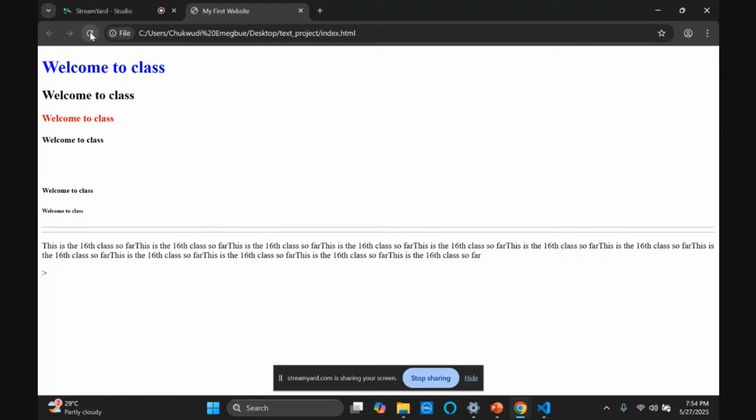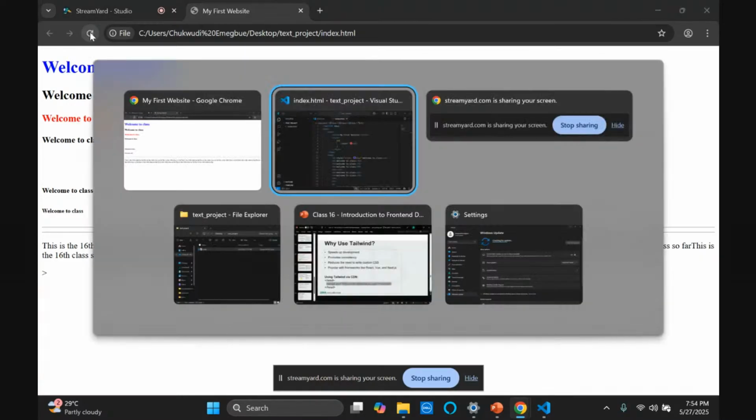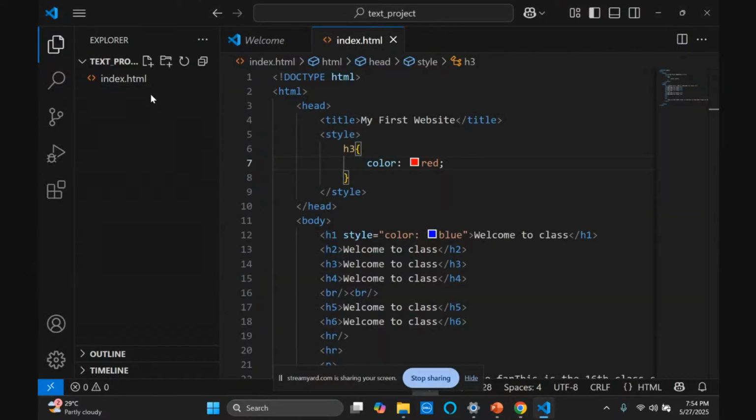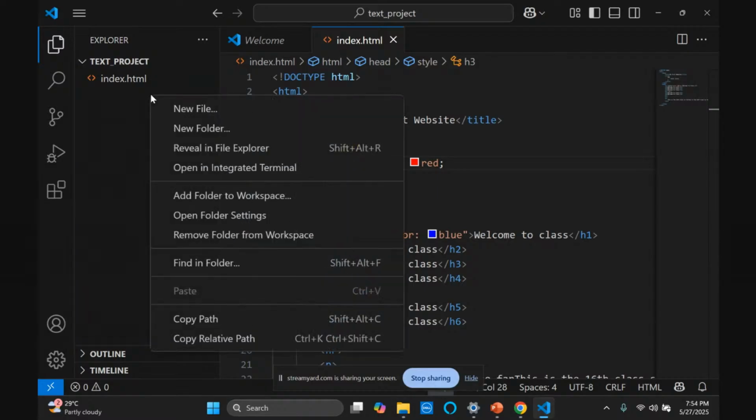But as you advance, you realize that you shouldn't be using all these types of styling except when it's necessary. You are not advised to use inline except when it's necessary. You are not even advised to use internal, except probably you are using some frameworks that expect you to put your styling within the page. But still, you are encouraged to separate your style into another file entirely. So for that, we'll be creating another file.